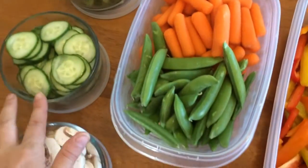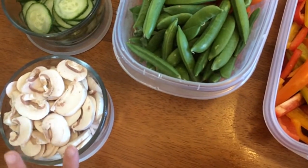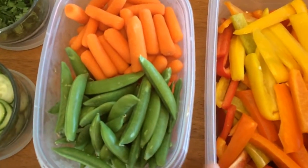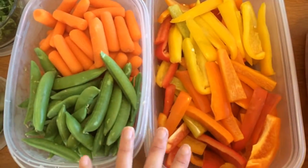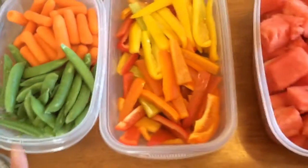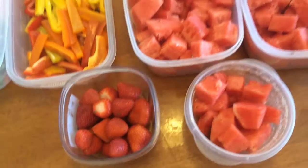Some cilantro, some cucumbers, the mushrooms, and like I said, half of this will be for the stroganoff and the other half for salads. For me to take for lunches with my hummus, I have some bell peppers and some carrots and sugar snap peas. And then I have some leftover strawberries. These will just be for snacking.